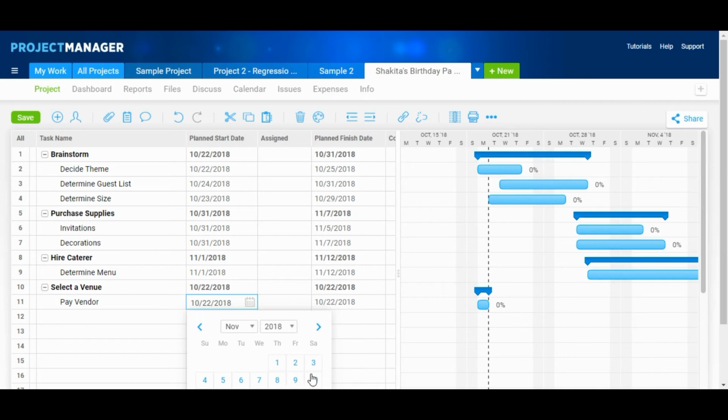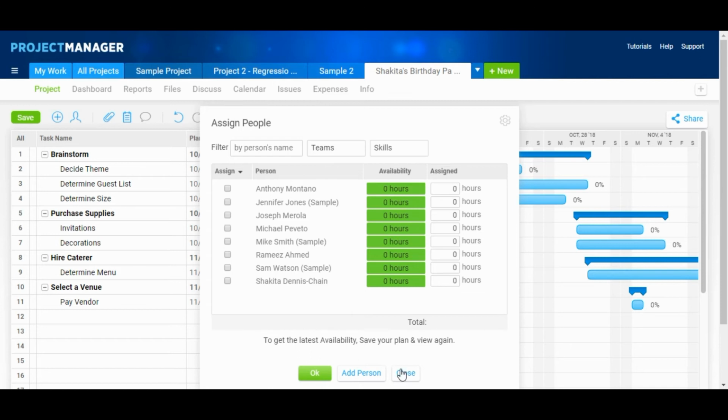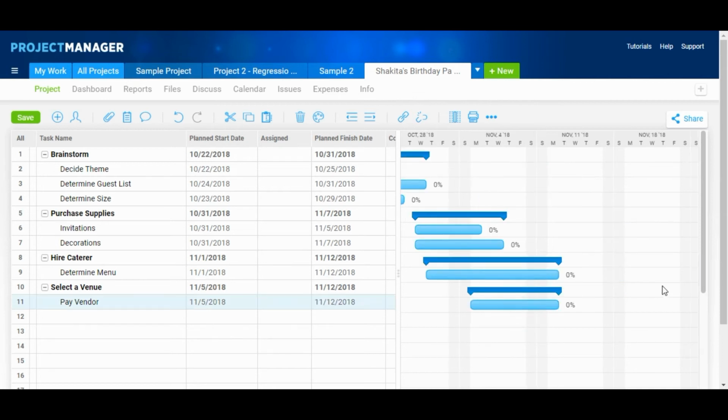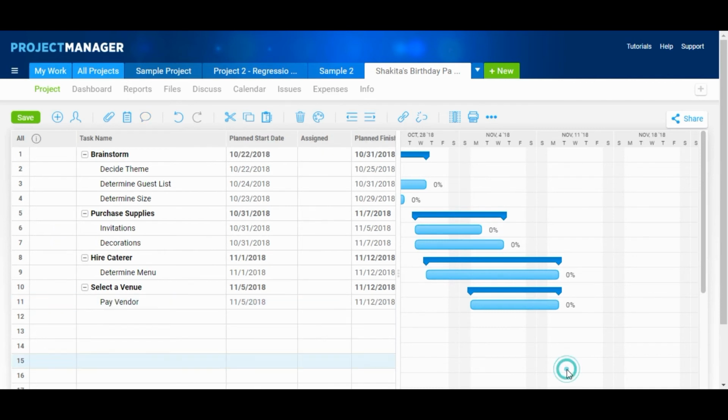We'll start maybe on the 3rd. Let's close that. That was an accident. And we'll end that process of paying the vendor by maybe the 10th. Okay. As you can see, our Gantt chart has begun to form, and we have a pretty good overview of what our Gantt chart should look like.